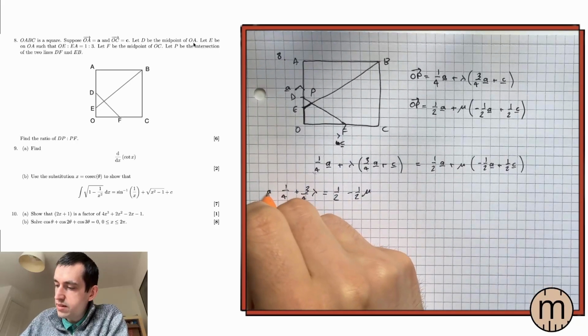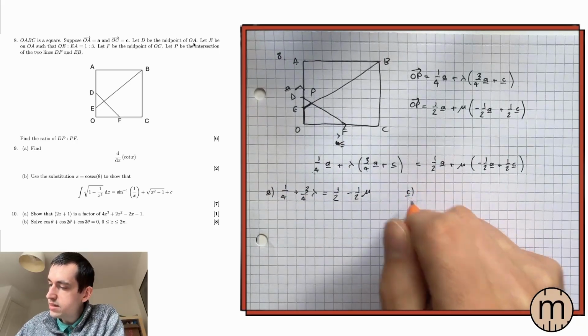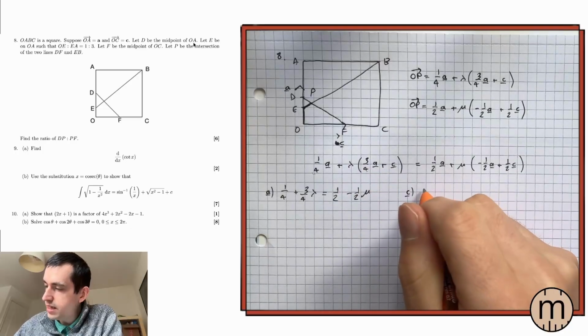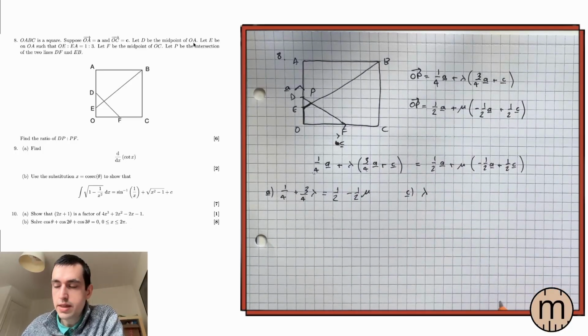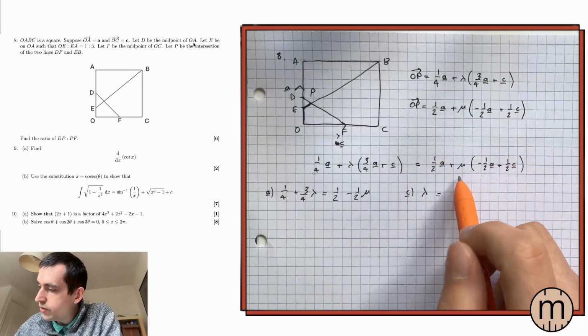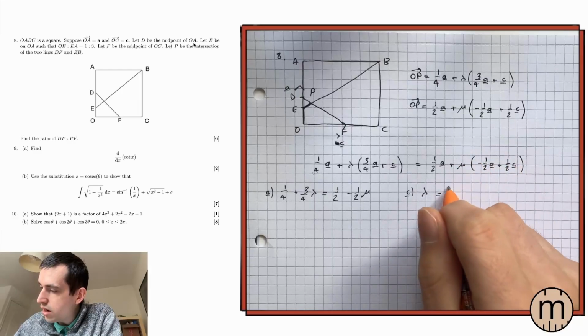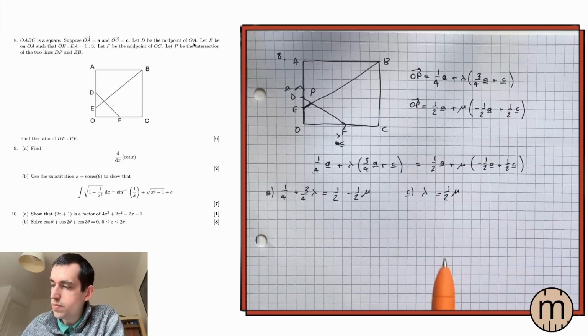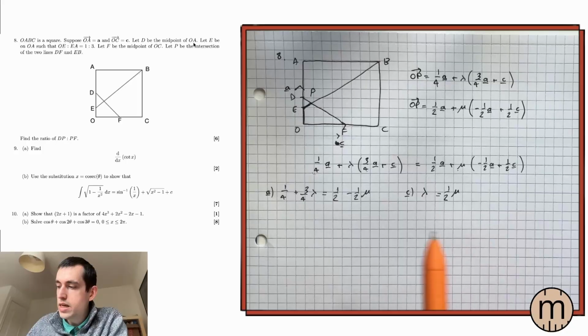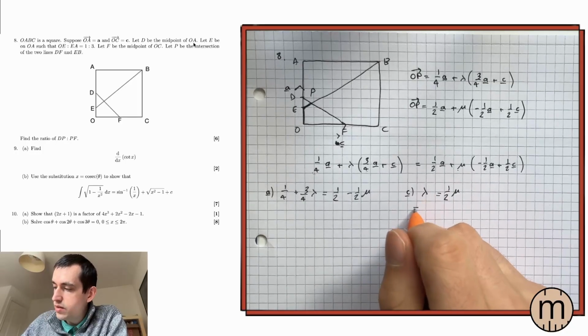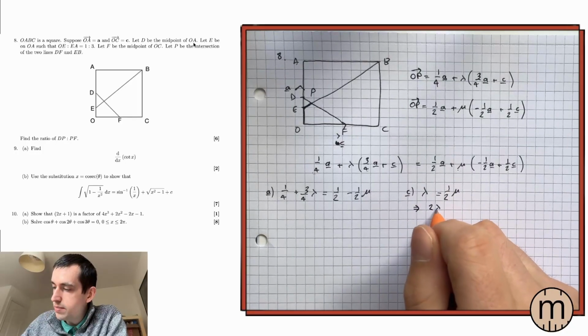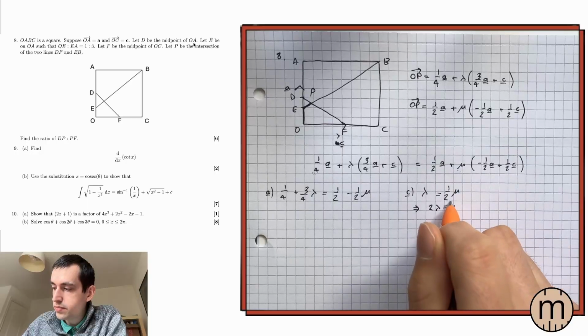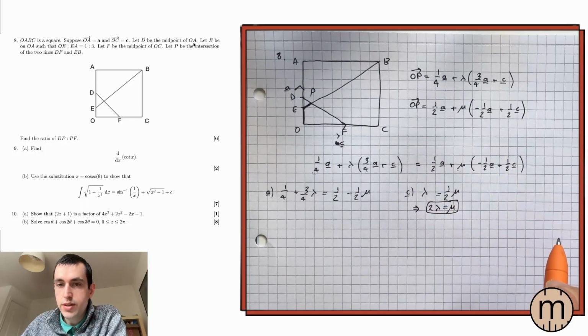That's for the A's. For the C's, let's see what we've got. We've got lambda C. So just look, the coefficient is just lambda. And on the right, we've got just this. We've got 1/2 mu. 1/2 times mu. This equation looks a bit nicer to me. So this is going to tell us that 2 lambda is equal to mu. That seems quite useful. And then we can sub it in over here.